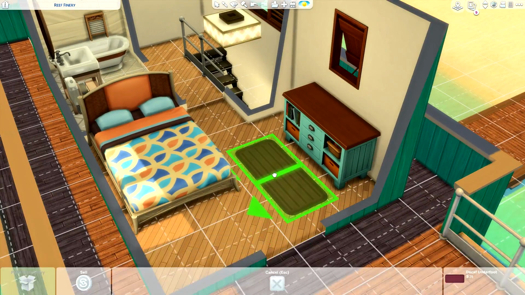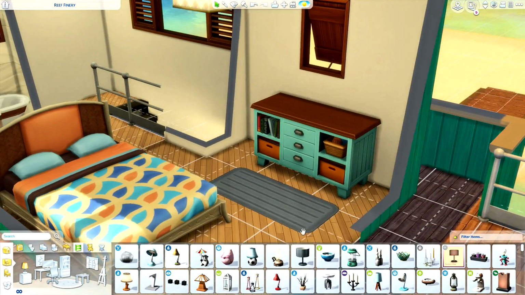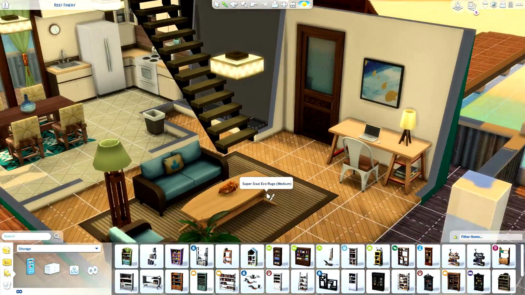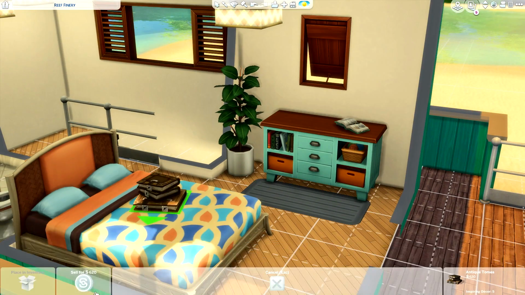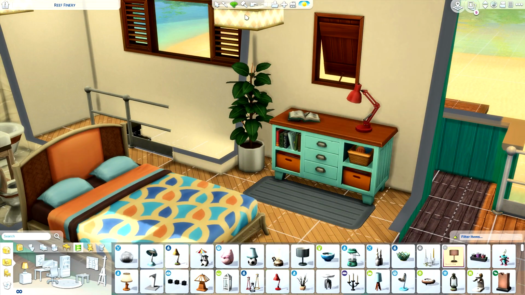I do actually have a dresser, and I think this dresser comes from Parenthood or something. I'm not really sure, but I was really surprised to see how well it fit with the brand new bed that comes with Island Living.